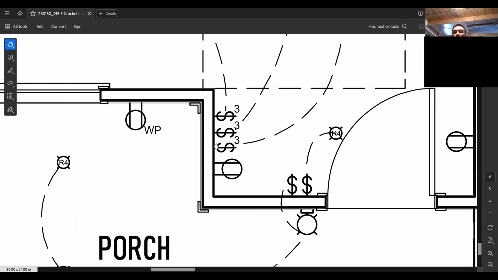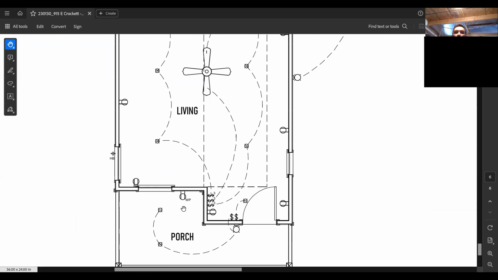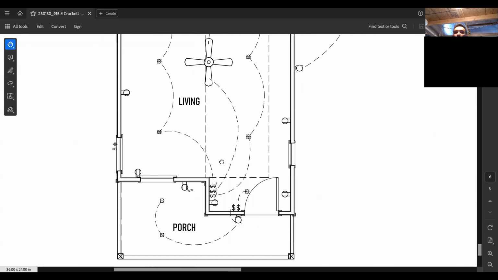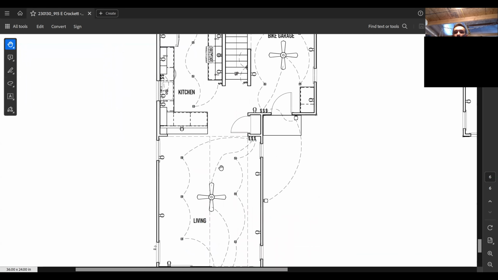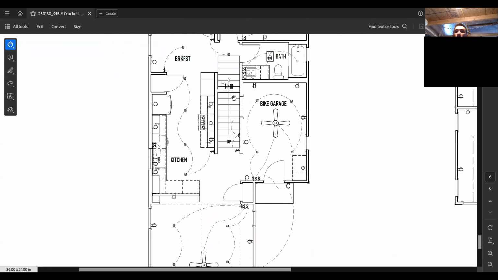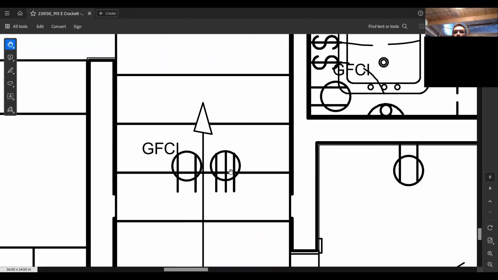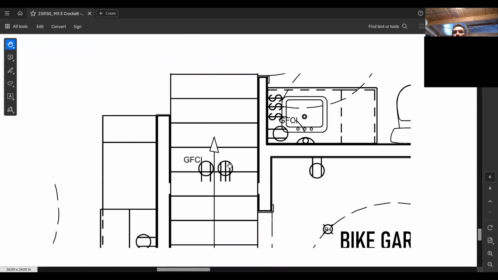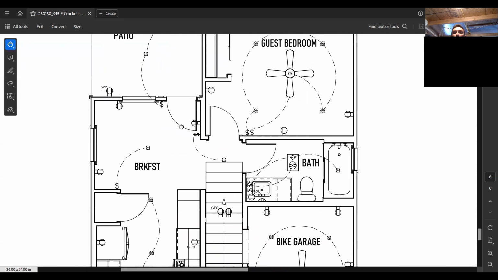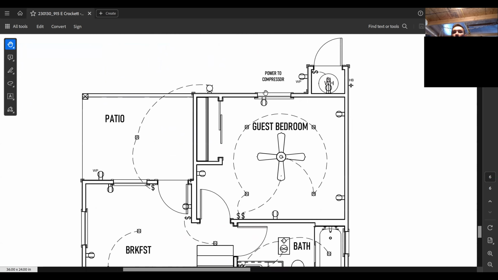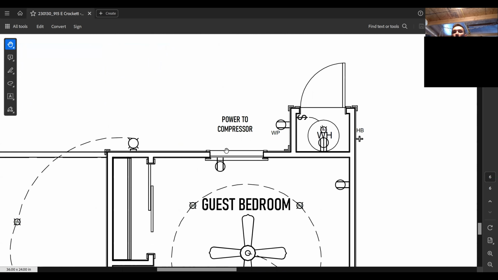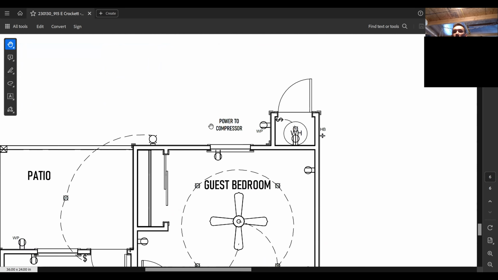And the 3 means a 3-way switch. So there's stuff in here. WP is a waterproof outlet outside the house. So the electrical plan is just going to describe where the fans, lights, things like that are controlled. Anything special like that. An outlet with little 3 dashes here means a 220-volt outlet instead of a standard outlet. This is for powering the dryer. So it's going to describe all of those things. Sometimes there's notes added, like here I noted that there's going to be a compressor here. So the electrician needs to run special 220 cable out to this area as well.